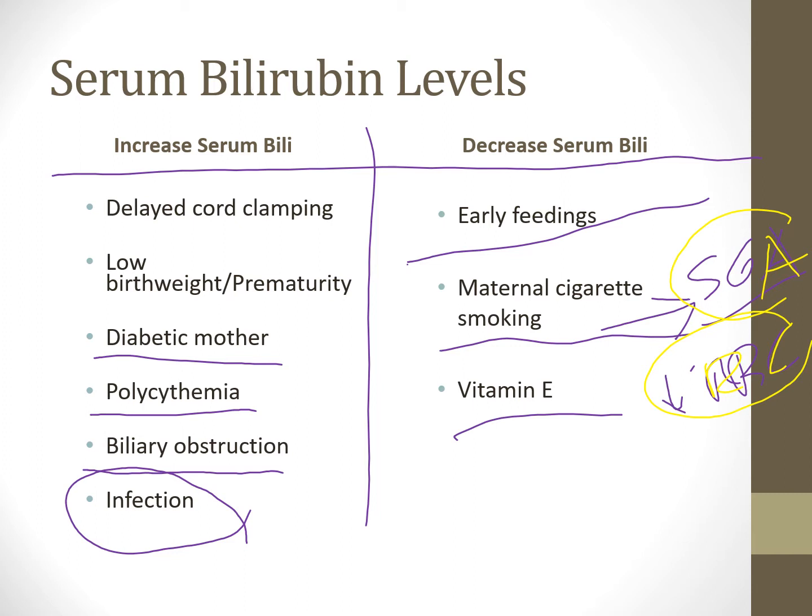So you're well aware of both cigarette smoking, how maternal cigarette smoking can affect the baby as far as the serum bilirubin levels in one direction, as well as if the baby's hypoxic, if it goes to the level of low PaO2 being delivered to the baby, then the baby can compensate by increasing red blood cells and so on and so forth. So you sort of see the controversy behind both sides. I've now informed you. I'm not going to make the decision for you. You can do your own research on that one. But now you're aware of both sides of that coin.